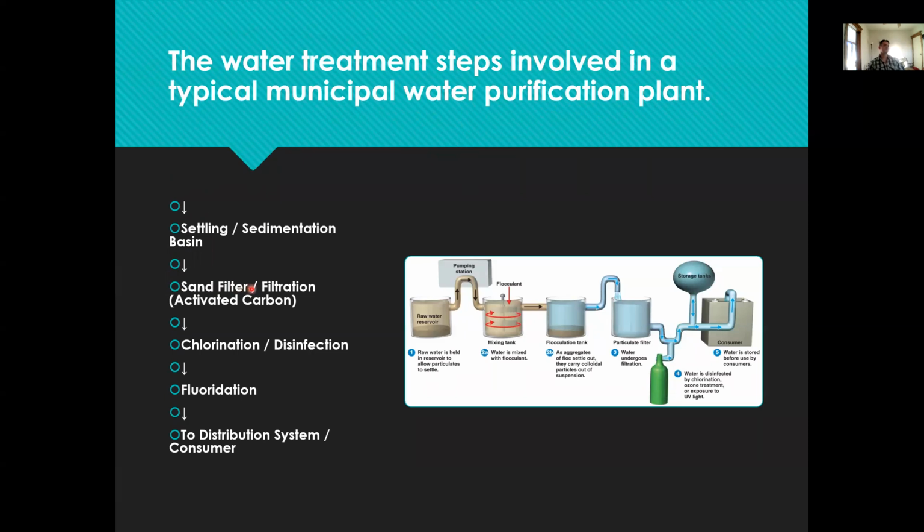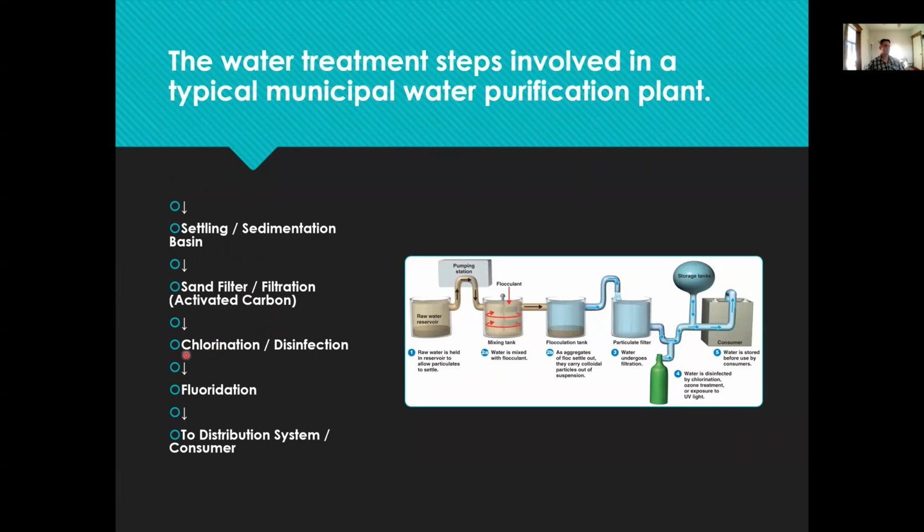And this filter is often made of sand or activated carbon. This is sort of similar to a charcoal filter. I know many of you guys used those at high school level, so you should have some idea of how that works. And this step will also remove microorganisms, and even those that are small enough to get through the pores tend to get stuck somewhere along the way.